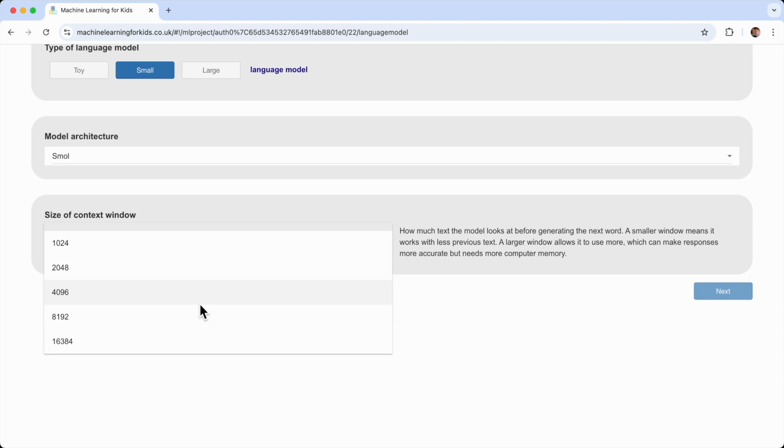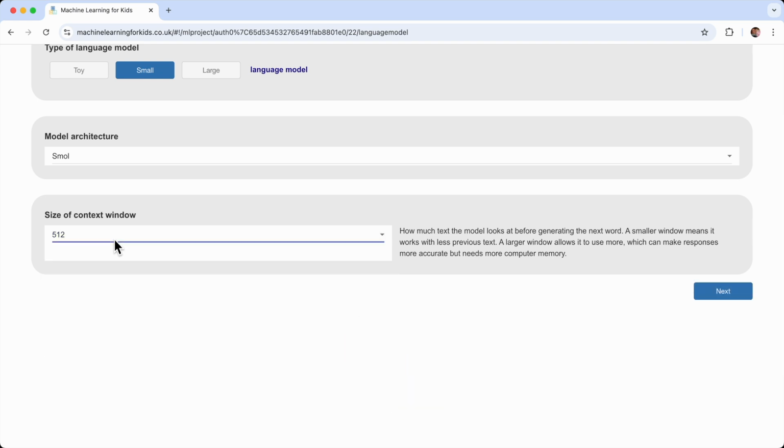When you've got a big enough context window, it's going to be choosing the next word not just based on the words in the current sentence, but all the words that have come before: the words in your question, the words in the last answer that the computer gave you, because that's how chat interactions are possible. When you're asking a follow-up question, your last question and your last answer can all fit in the context window if it's big enough. I'm going to start with a pretty small context window of 512 tokens.